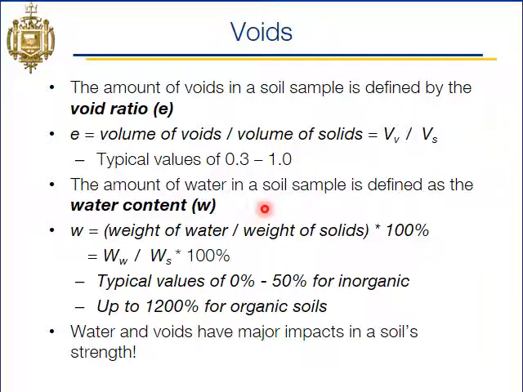So this is an important factor that you'll need for soil classification, is how to understand what the water content is and how to calculate it. But the water content is simply the weight of the water, and again comparing that to the weight of the solids in the soil. So not comparing to the total weight, because the total weight is the water plus the solids, so then you'd be comparing water to water and solids, so that doesn't quite make sense. So water content is the weight of water divided by the weight of the solids times 100%.